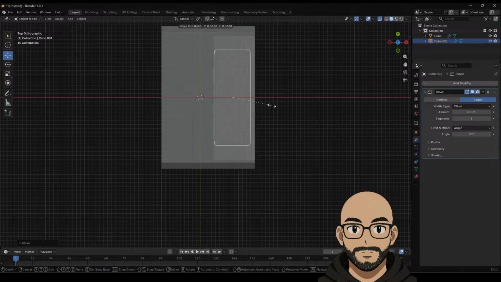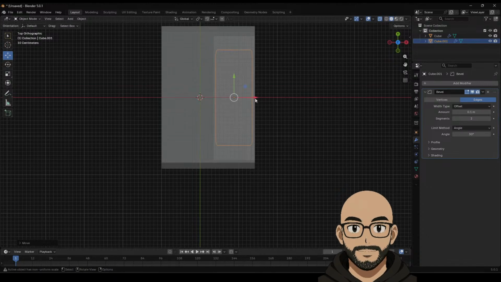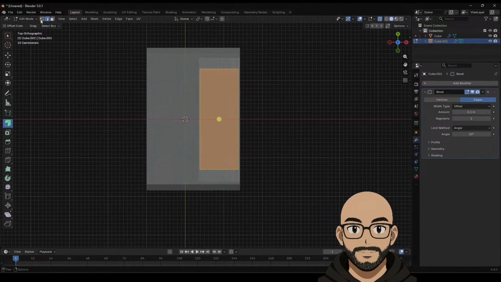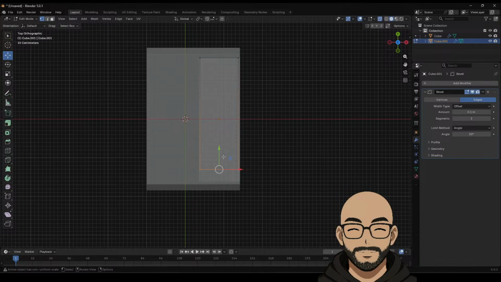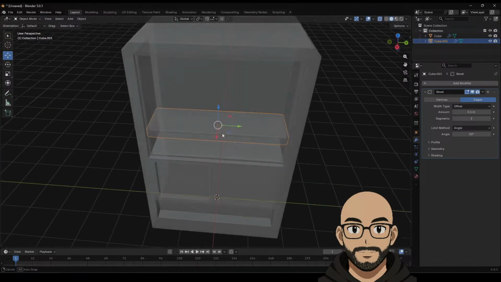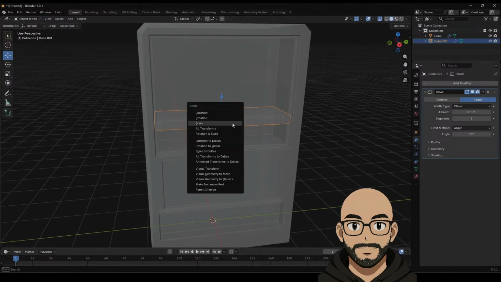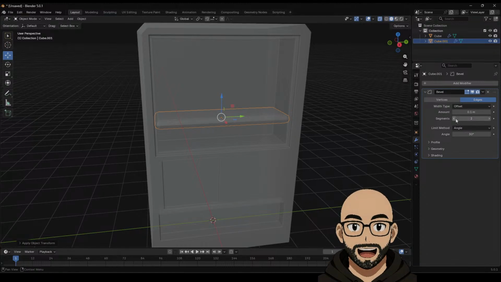I'm just going to hit S to scale, and then shift it over, and then S. I'm going to hit Tab, go to vertices, and move this across. Move this over here. Control A. I scaled, then the bevel updates, and then I just adjust that bevel.